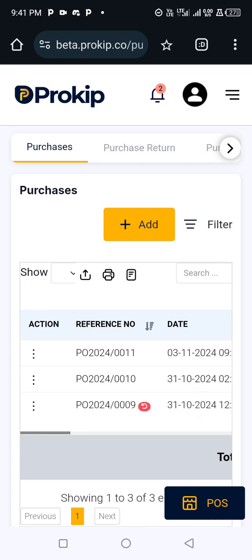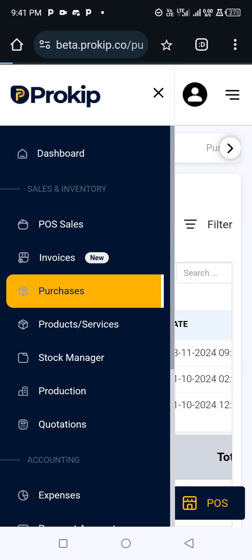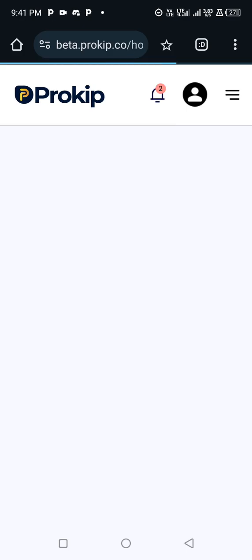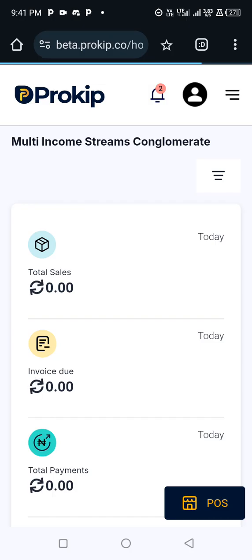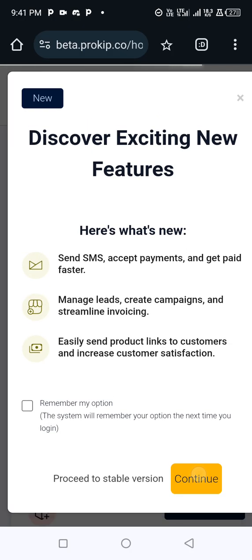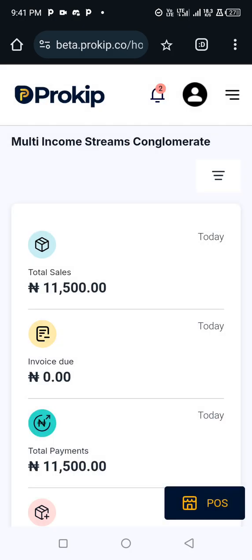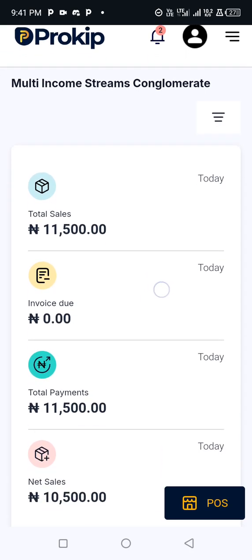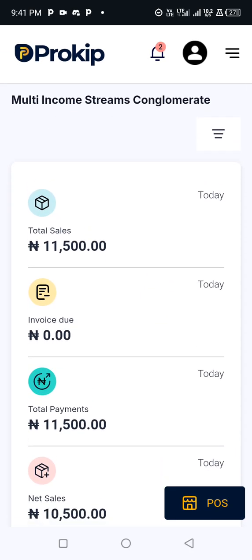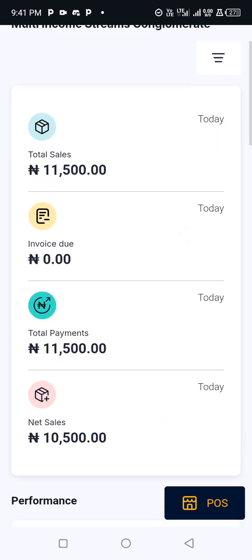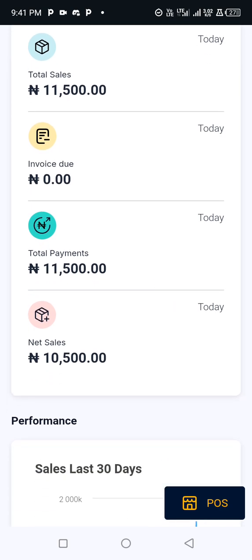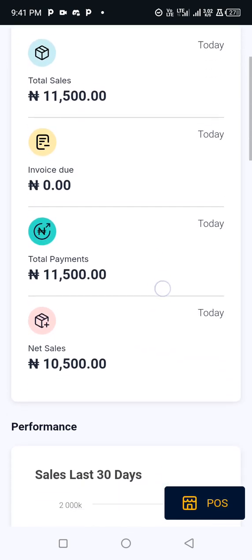So as the business owner, you log into your dashboard where you will see what has happened to your business for the day, and you can see very clearly that you have had sales of about 11,500 naira for today, and there is no invoice due.